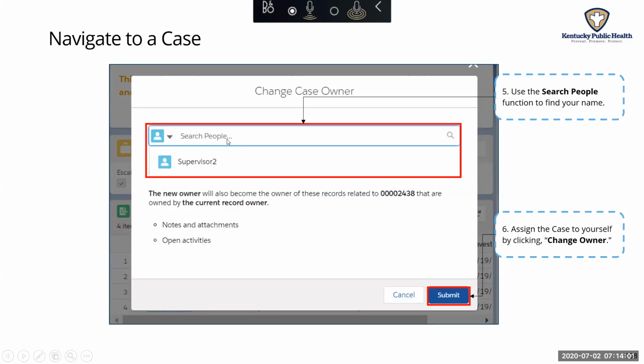And the supervisor is going to search to find their name and then click Change Owner. That way the case is assigned to the supervisor who is owning the escalation and or referral that needs to occur.